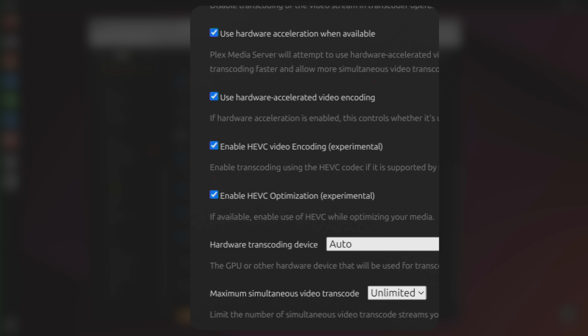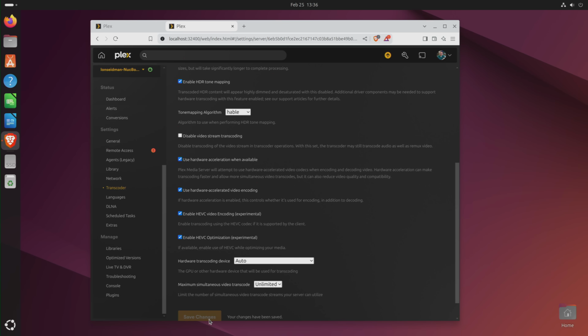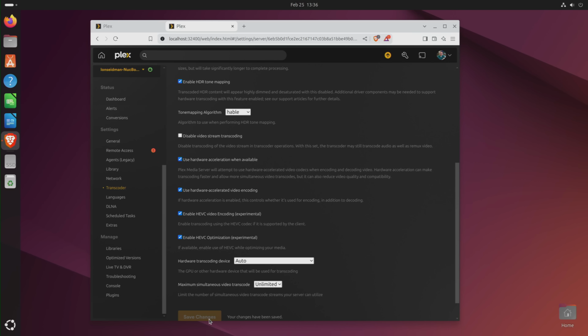optimization. Plex does have a feature where you can have the Plex server pre-optimize the videos and save them on your hard drive. So if you have a machine that's not all that fast, you can basically pre-transcode the video and have them sitting in storage so you can just send them as a direct play when somebody connects to your system and needs a lower bandwidth video, for example.